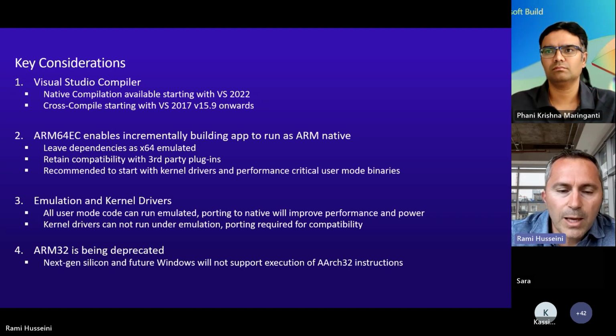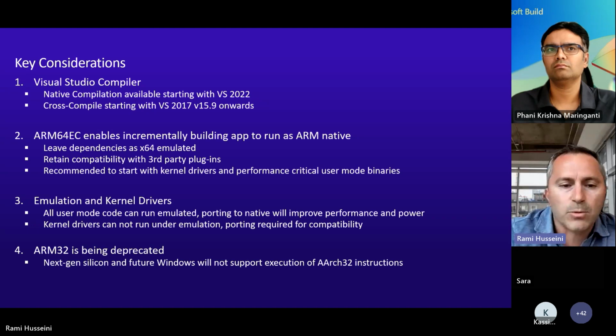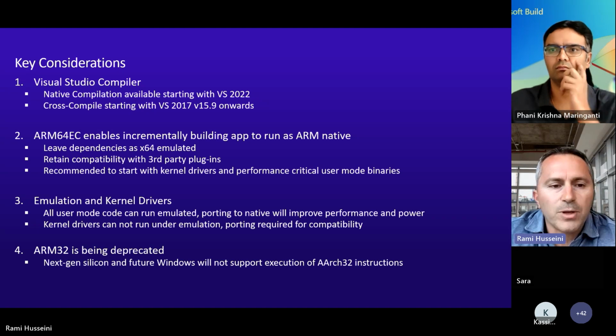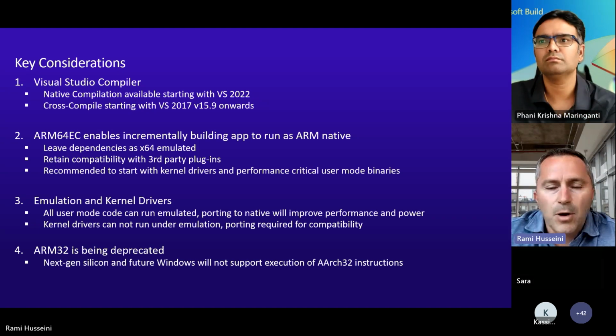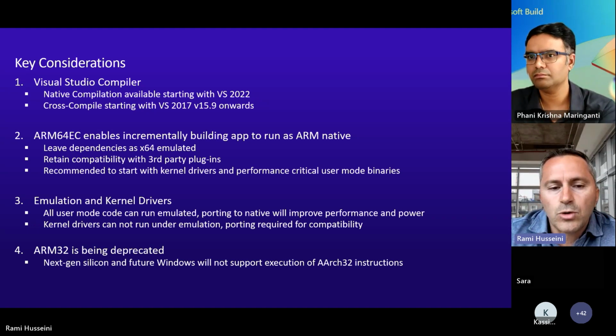The other thing to note on emulation is only user mode code can be emulated, and for that reason, all kernel mode code needs to be compiled to run native ARM. So user mode code can be emulated, and kernel drivers need to run natively. And then the last piece is, as you build for ARM64, one thing we wanted to call out is ARM32 is being deprecated, so there's no need to target that architecture and you should focus your native compilation on ARM64.